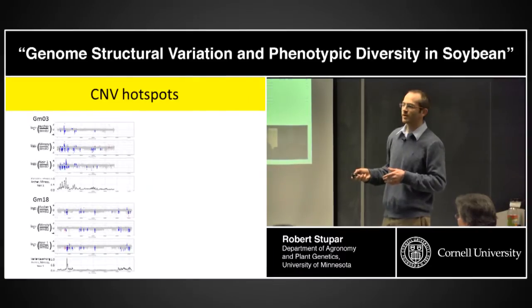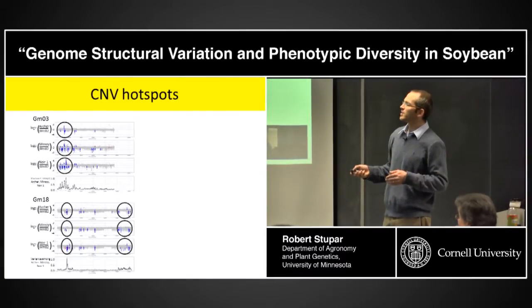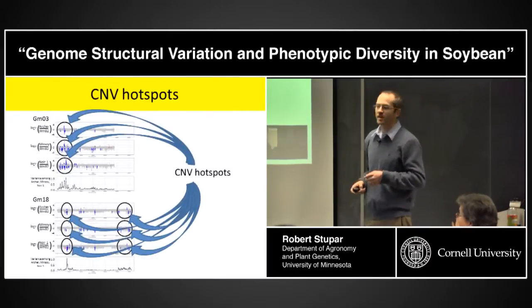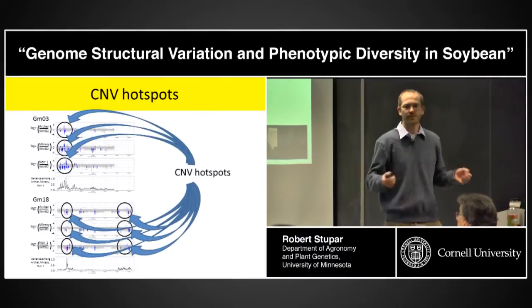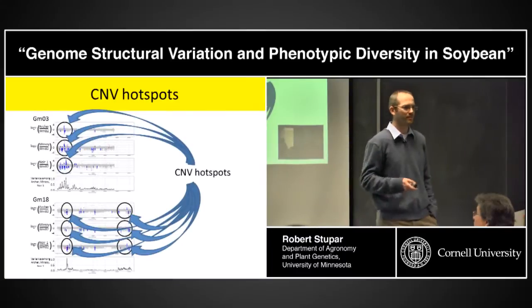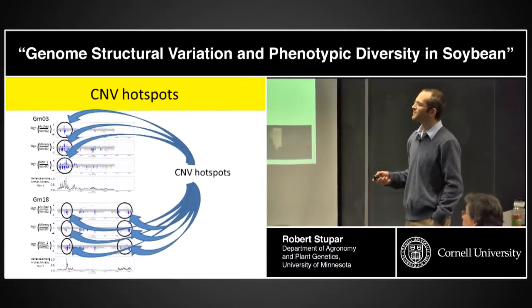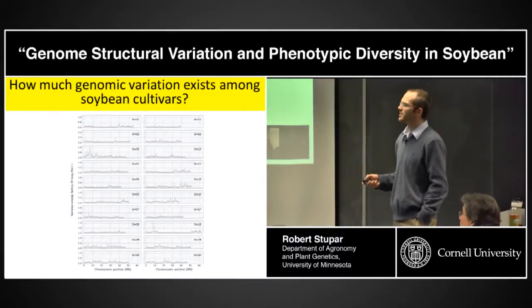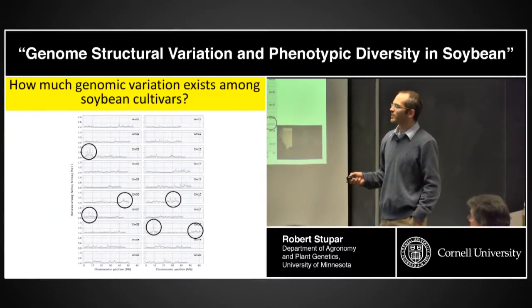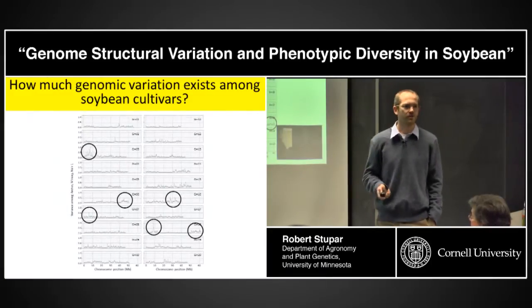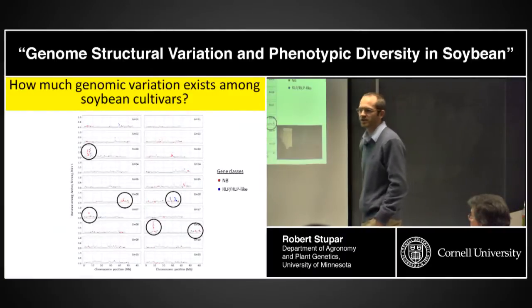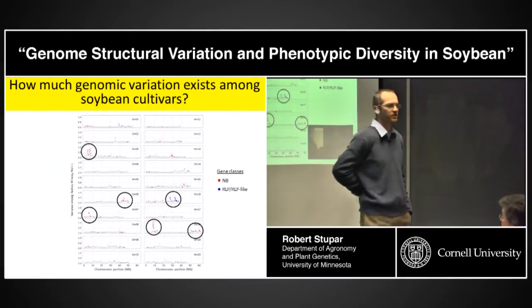So anyway, I'll get rid of maize now, and we'll talk about soybean again. So in this case, we can circle where hotspots occur, and I'll just call them copy number variation hotspots. It's sort of the accepted term. It's really not the best word, hotspots, but we'll just go with that for now. And so the next question becomes, if we look genome-wide, since I just showed you 2 chromosomes, let's do this for the whole genome. Again, we can set cutoffs, or we can just visually assess where these occur, and we can start to associate certain gene classes with these regions of structural variation.